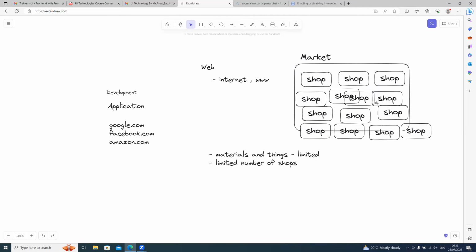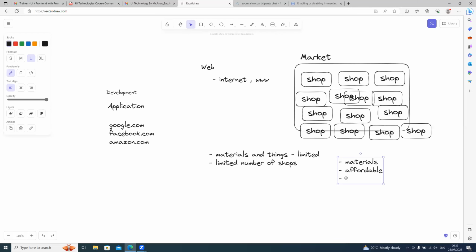When we say market, we expect to see a lot of shops, and each shop has a variety of content, I mean material, items. You get different things which are not available near you, correct? A lot of materials which you don't buy locally, and it is a bit more affordable, at a lower price compared to what is available to you locally. Or something that you don't find, some rare items.